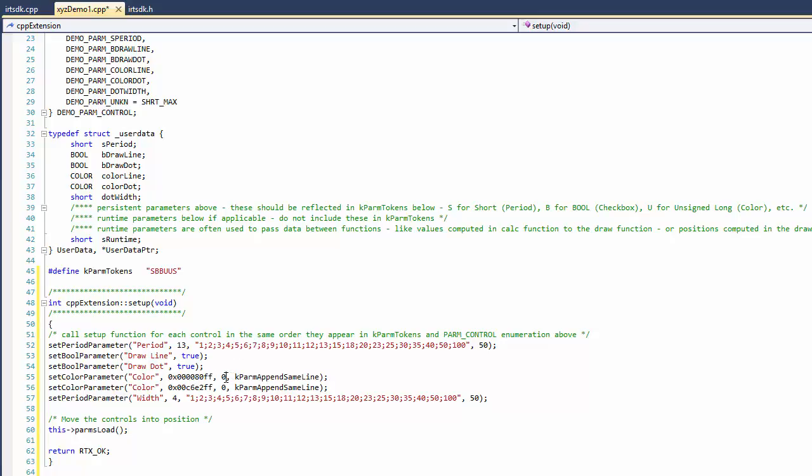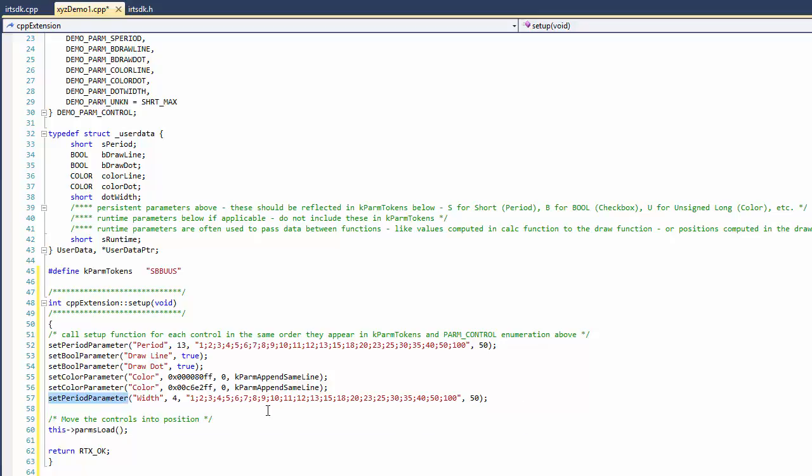And this is actually the width, but for color parameters, if you just send in a 0, it'll use a nice predefined width. I believe it's 82 pixels, but you can make it smaller if you wish. Maybe make it 20. If you're tight on space, you can make it 20 or 30 pixels. And then the flags. I've entered a flag append to the same line, which really in my case is ignored, because as you're going to see as we move forward, I'm going to move those controls around myself. I'm not going to rely on where they're placed by the setup function. I'm going to move them specifically to the X and Y coordinates within the window that I want. So that's really not relevant in my case.